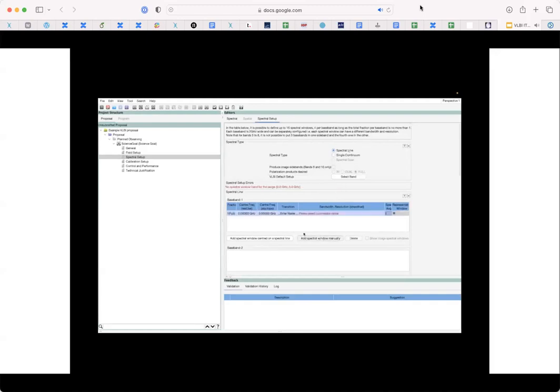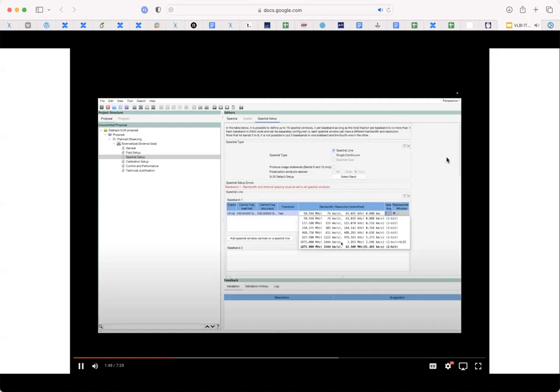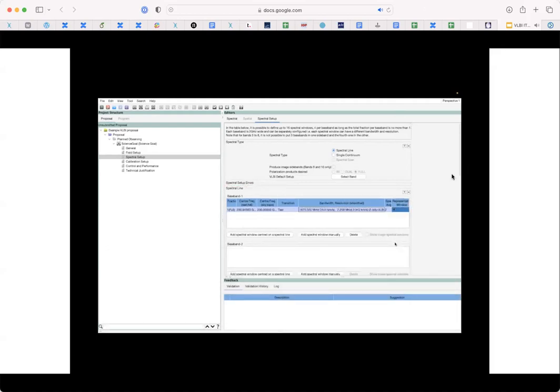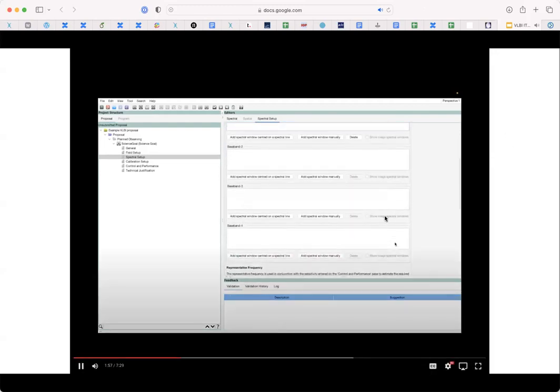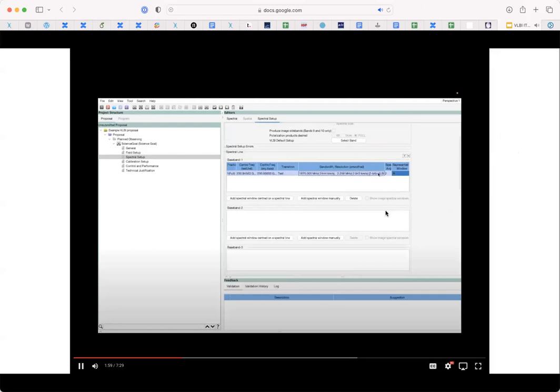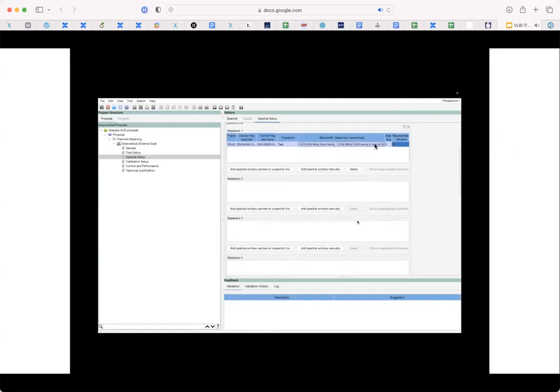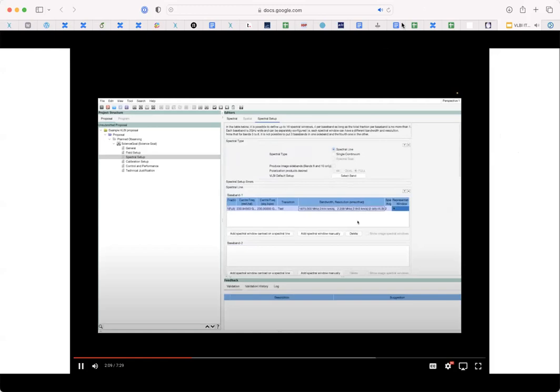And here you can either add a spectral window manually. Say I want to observe at 330 gigahertz. But then for baseband 1, I have to make sure that I use the correlator mode 2-bit plus VLBI. If the other basebands are also to be observed in VLBI mode, then they have to have the same correlator mode. If they are to be observed with ALMA alone, then they can have any kind of correlator mode set up as under the rules for ALMA observations.